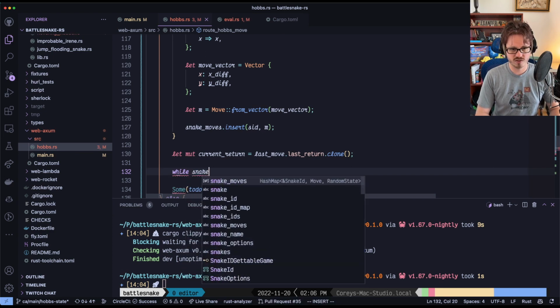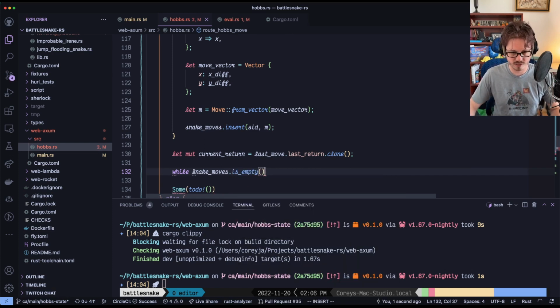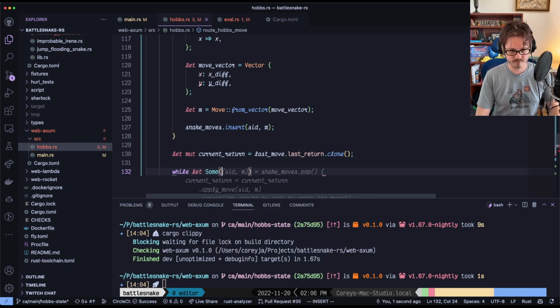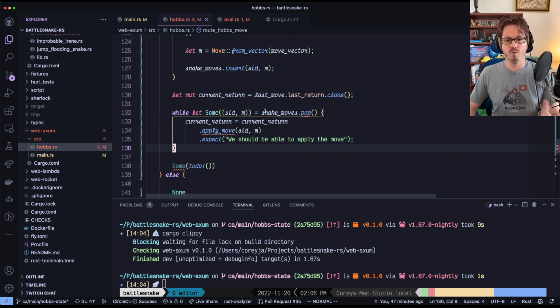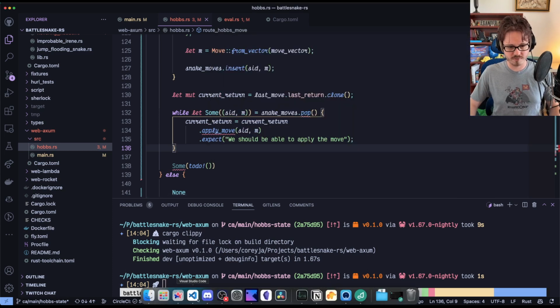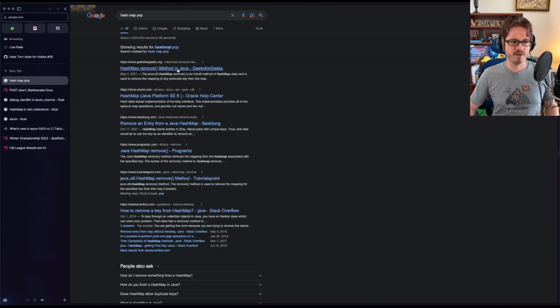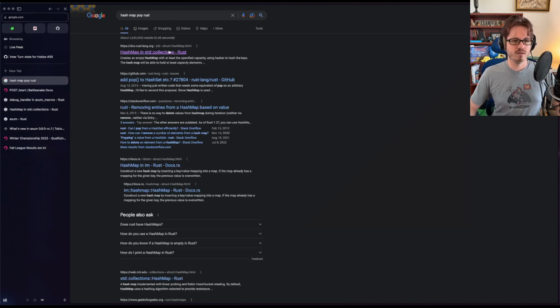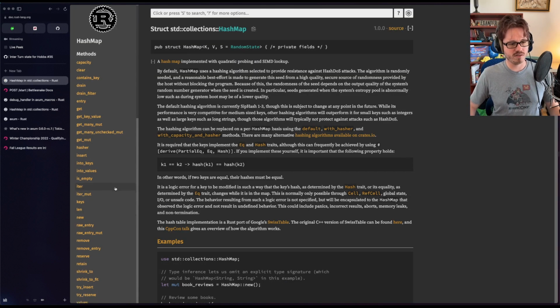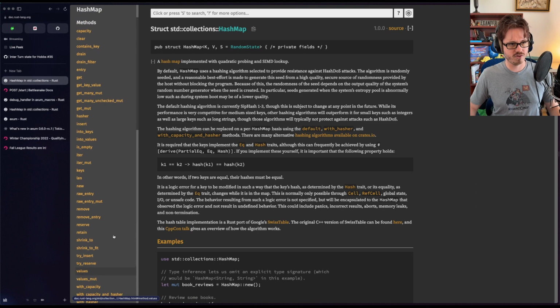Okay, so then while snake moves is not empty. Actually, no, what I can do is while let Some is pop it, so we just keep popping them off. Wait, I thought a hash map was going to have a pop. Does hash map not have a pop? Let's find out. Hash map pop. I can make it a vec if I need to. I thought there was a way to start popping these off the hash map, but maybe not. Nope, looks like I'm going to have to make it a vec first, and then I can start popping things off. That's fine, we'll survive.